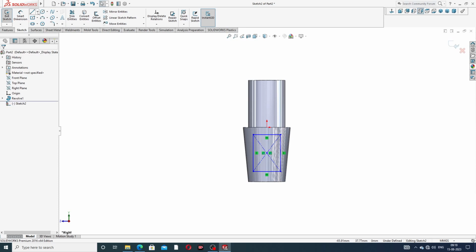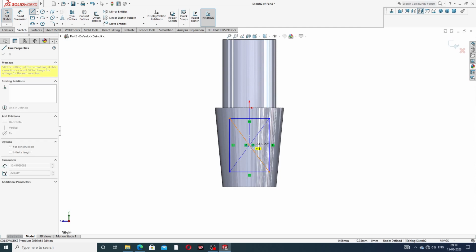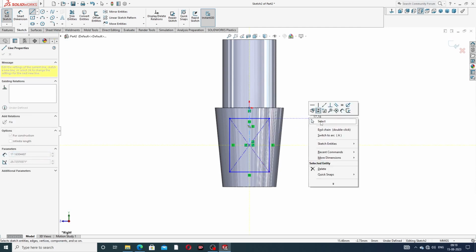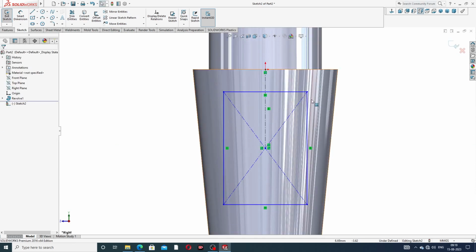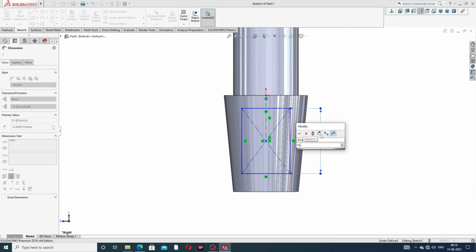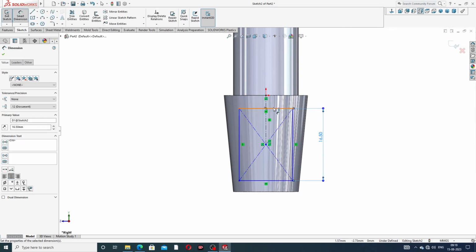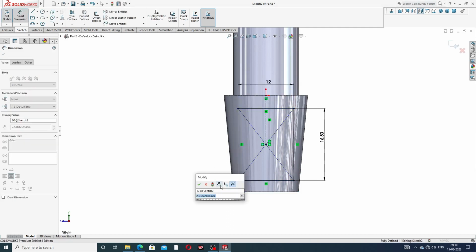And on this center line, a center rectangle is drawn here. Select the center rectangle and connect to this, and this is a vertical line. Okay, this length is 16.5 millimeter, and this length is 12 millimeter, and the distance between these two lines is 2.5 millimeter, which is better.